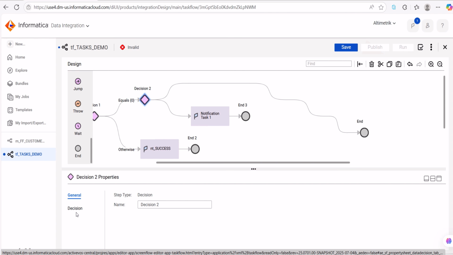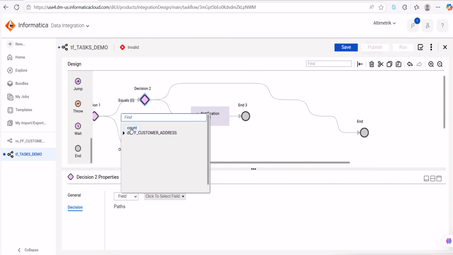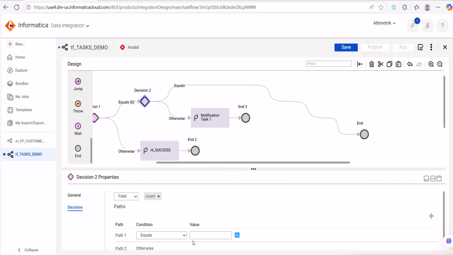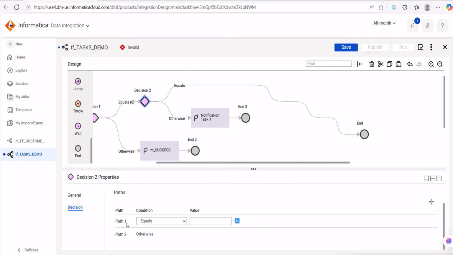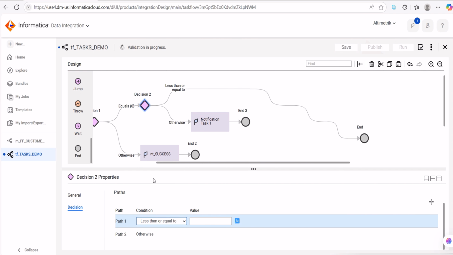So here I'm taking the decision as field. And here if you see count, I'm not going to take it as equals here. I'm giving less than or equals to, and I'm giving 3.